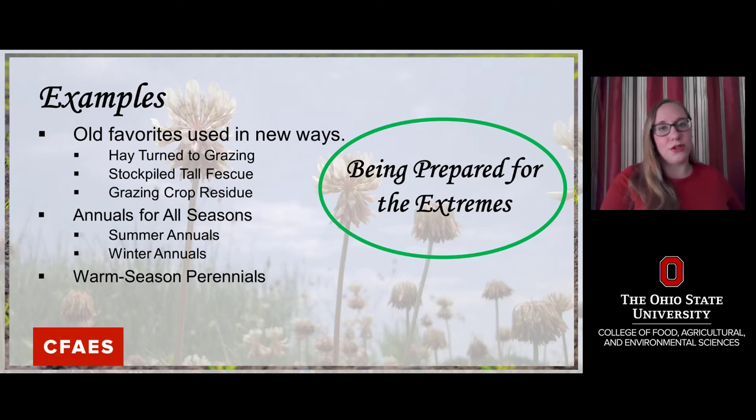All in all, we are trying to be prepared for extreme changes that are difficult to foresee. These could include extreme changes in weather, business or family structure that impacts the farm, or changes in the market. The more versatility we have on the farm to adapt our system to changes, the more resilient we will be to the changes that come along.